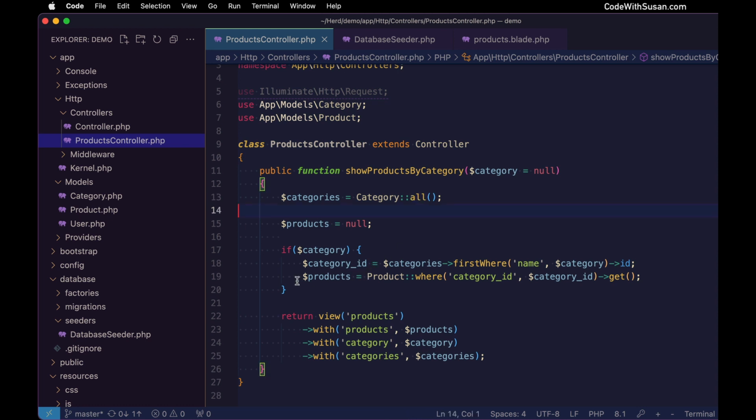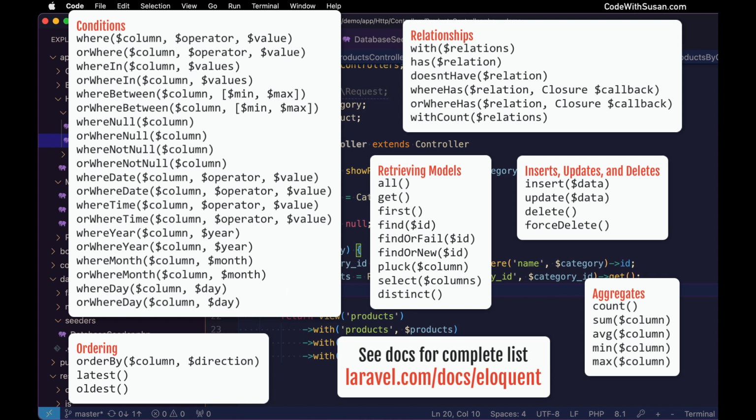We got a little bit more specific down where we search for our products. We used the where constraint method, where we are filtering our results where a particular field matched a particular value. And then, of course, to execute that query, we did use the get Eloquent method. And all, where, get, these are just a small sampling of the methods we get with Eloquent. I'll include a list of all the methods on the screen right now. And of course, you can check out the documentation for more details. There's so many ways we can construct our queries and so many useful methods that Eloquent provides to do so.